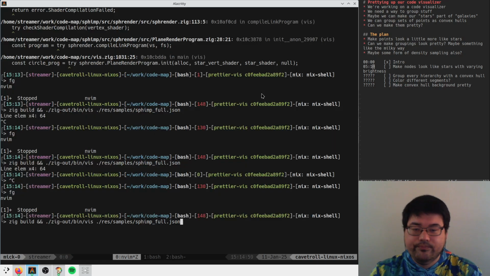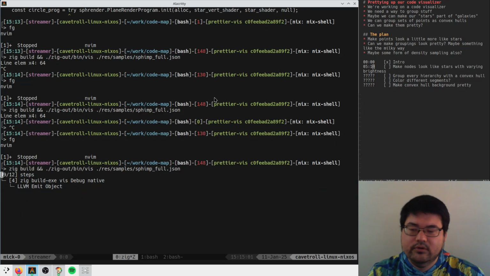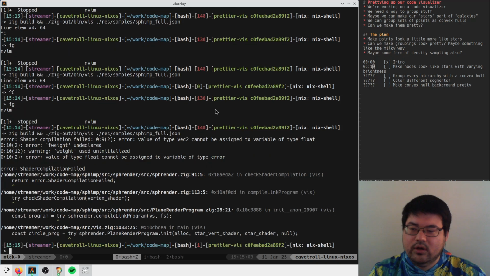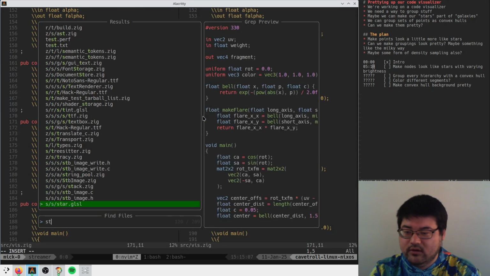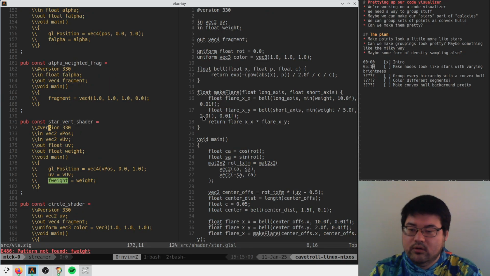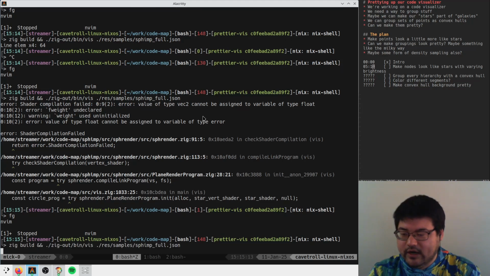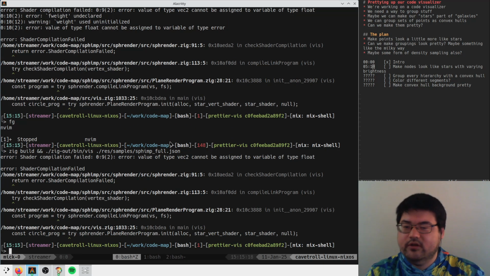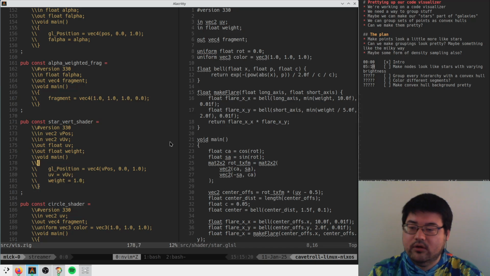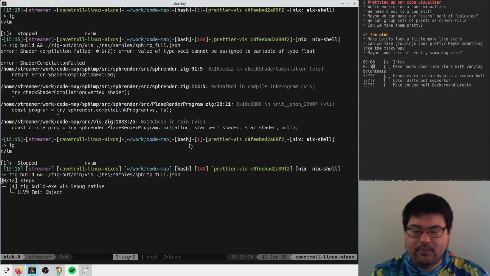Is that the problem? He's mad because F weight is undeclared. God damn it. Weight is equal to, what was it, 1.0? We're just hacking it for now. Vec2 on UV, my bad.